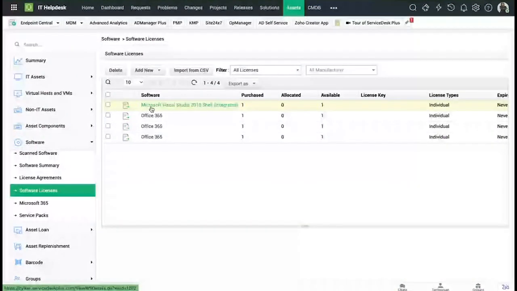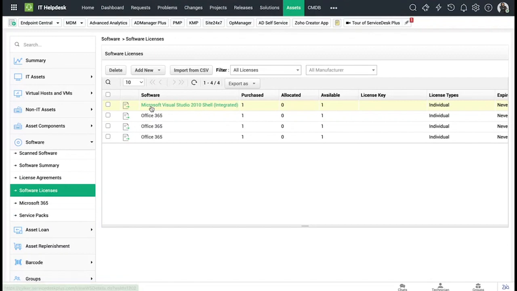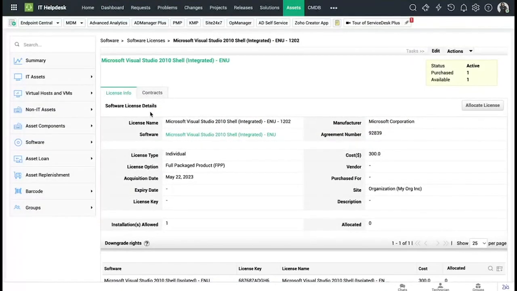As I said, all of these are interconnected. When you open one of these software licenses, you could also associate the contracts, that are the license agreements, the contracts that are associated with the software license, that can be added directly over here. So for the entire software asset management, you'd have a complete central grip on all facets.